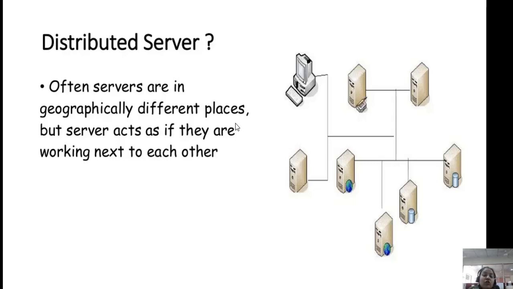So this is an ideal thing that should happen: my user should not go without the result. It should have some specified result. And how to generate that result? We have to use the distributed server concept over there. So what I will do is create a replica of one server, and after creating the replica, I will distribute that replica at different locations.